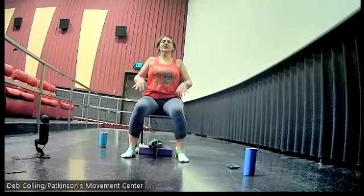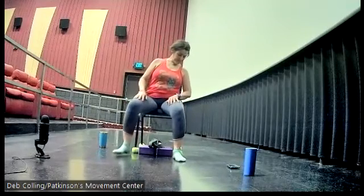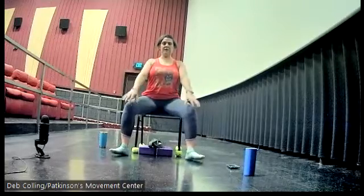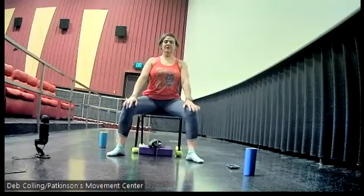And slowly, gently release. Awesome, bring the hands to the knees. Open up your legs a little bit and bring your hands on your knees. So we're opening up that wide support here. We're gonna do some little rotations in the axis of the spine. This is really great for the spinal mobility.